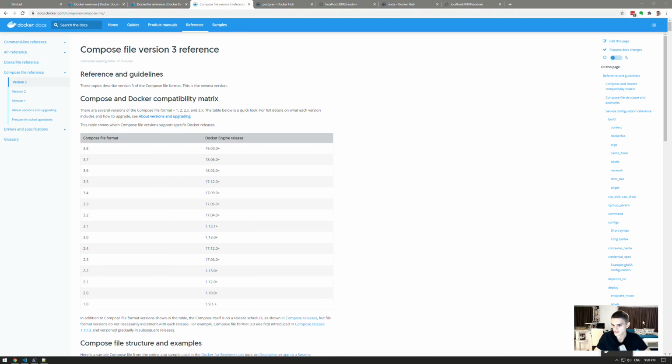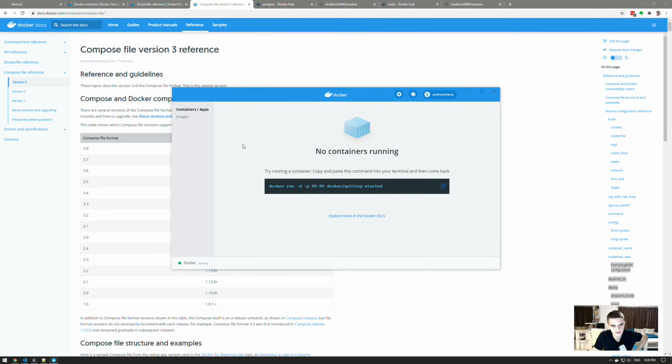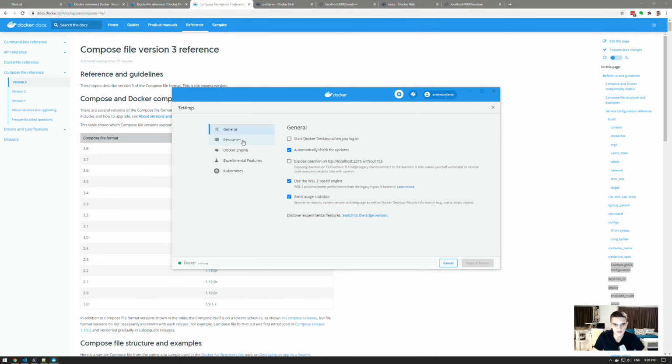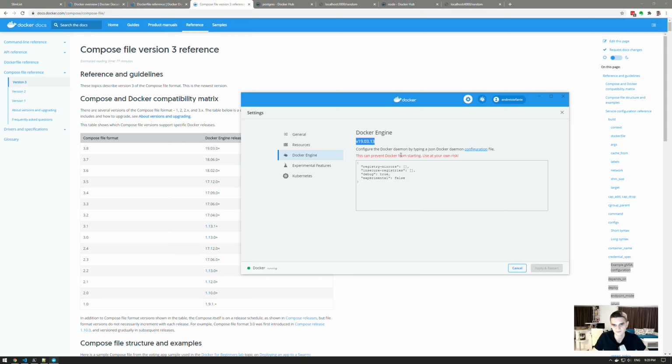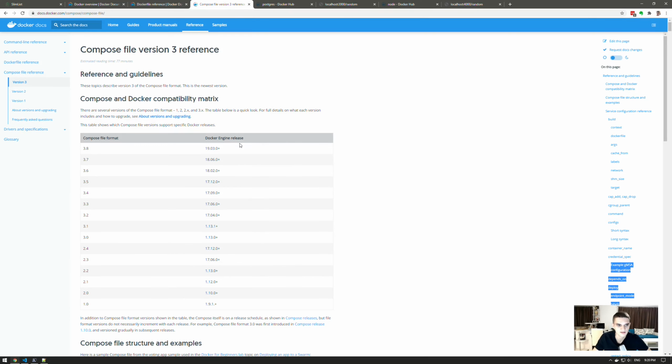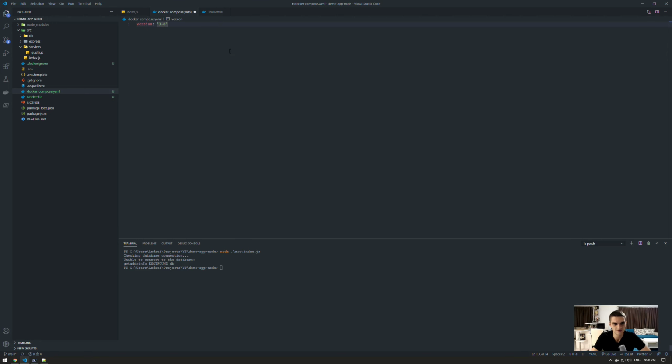By the way, I can see that in the Docker dashboard. If we open that, okay, Docker engine, and here it is, version 19. So we should be good to go for 3.0.